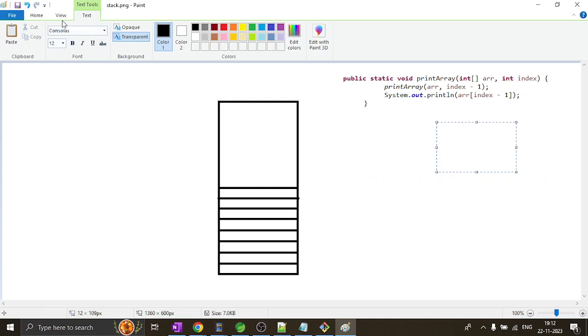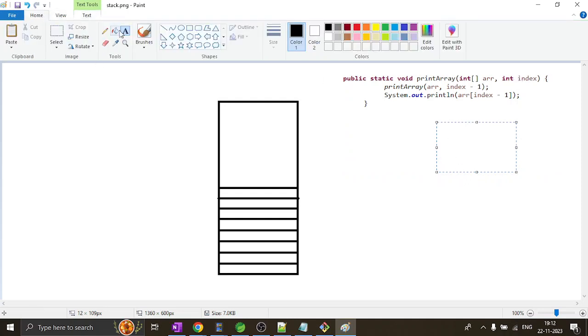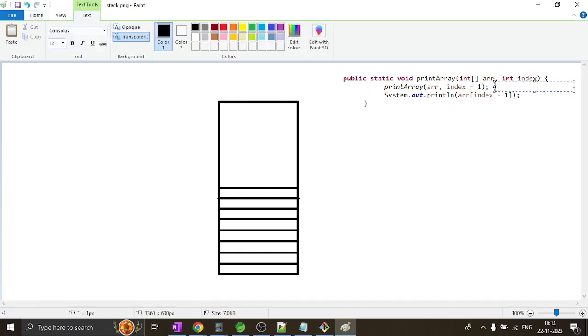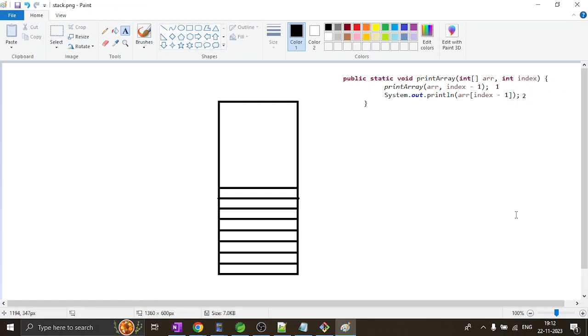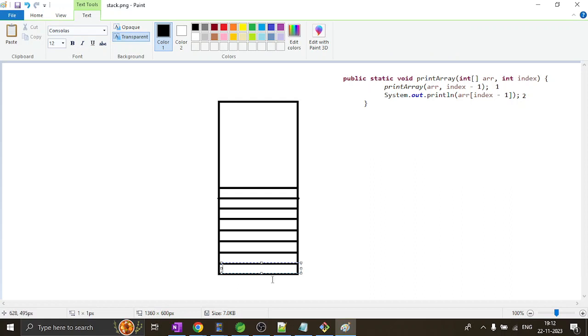So let's consider this as the first line, this as the second line that we have. Okay, so at first we'll have something like print array of, let us consider an array ARR of size 4, let's see.